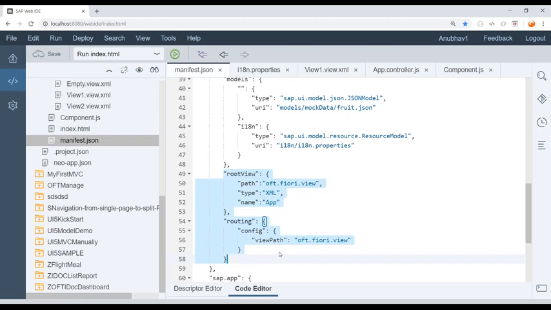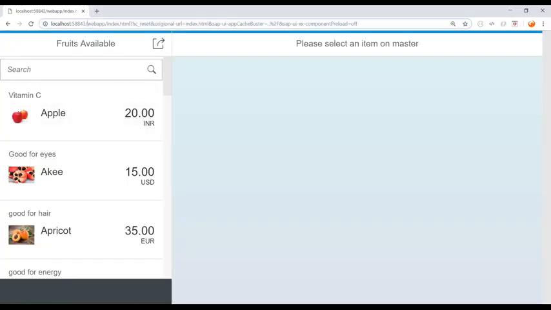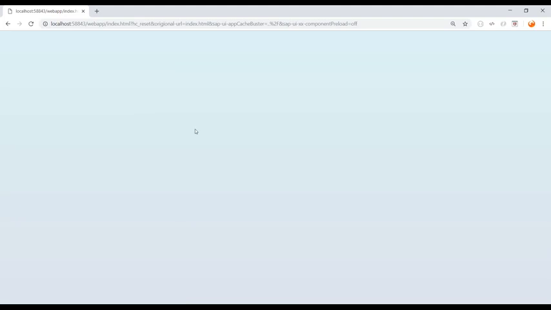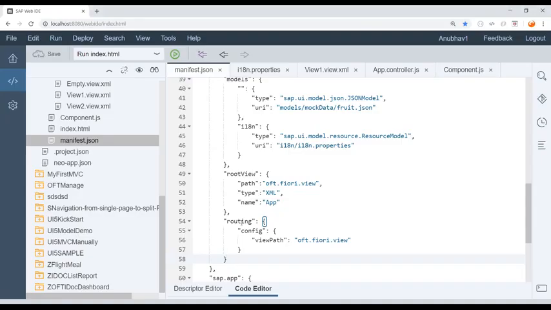Yeah, easy. Now let's go ahead and test it. So we have already given this basic routing configuration. Let us go and test. Usually we all know it doesn't work the first time. Let's see. I press enter. It should ideally load my split app. It's not loading. There is something wrong I am doing in the configuration. Because of that, it's not loading.